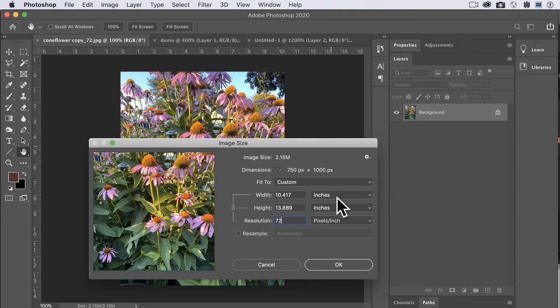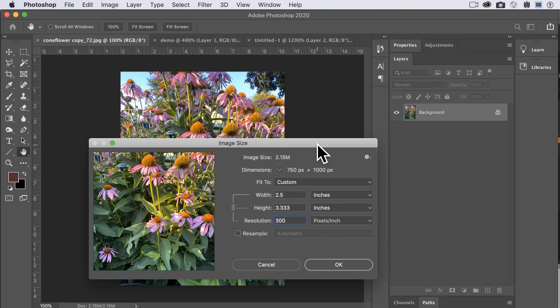So what this means is that the image will weigh the same. What I want you to see here is the 2.15 megabytes. That's the weight of the file. The weight does not change if I change the resolution, as long as I don't also change the size. It'll always remain at 2.15 because, again, if you think about the sweater analogy, the sweater doesn't lose weight when it gets smaller in the dryer, it simply shrinks.